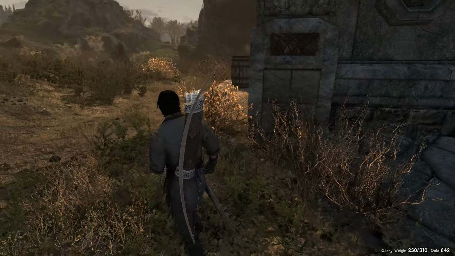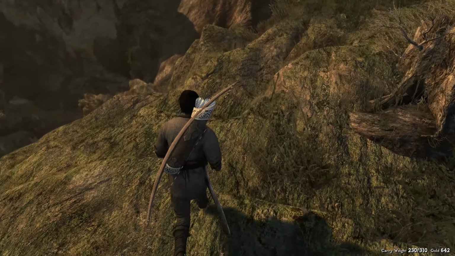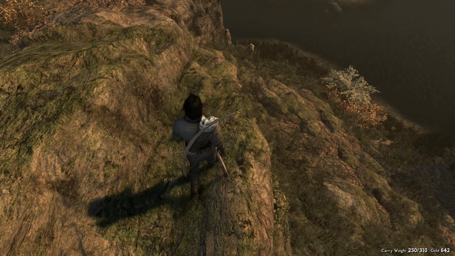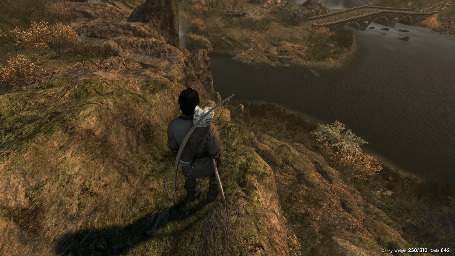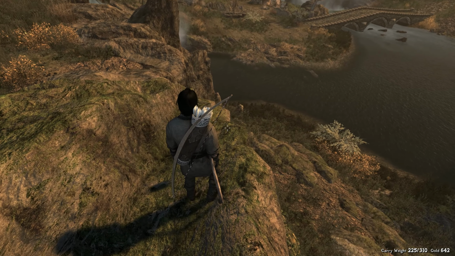We need to figure out something to do with him. I didn't want to just leave him on the road, because, you know, who knows about magic and all that stuff. So, this cliff looks like a pretty good place to dump a dead body. So, first of all, let's get him out of our inventory.